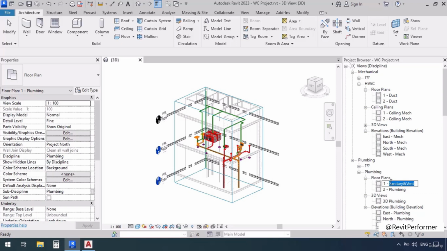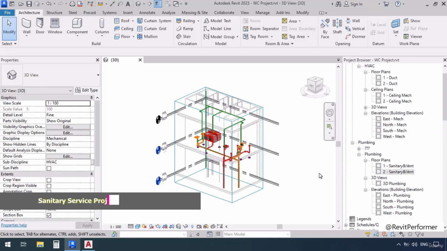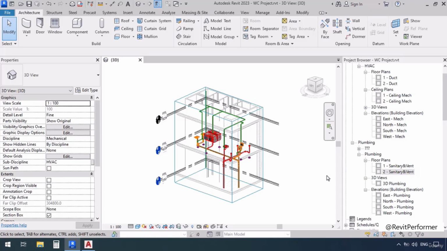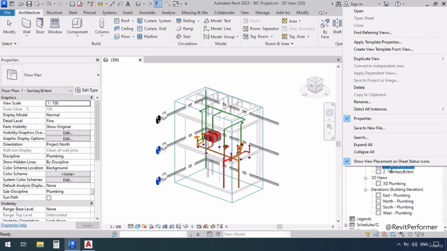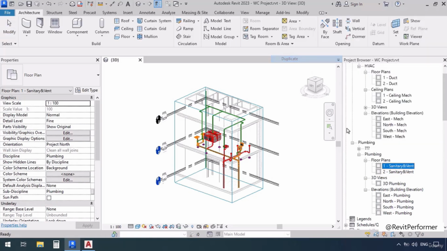Now let's copy it, Control C. Then we're going to go down to the next one that says plumbing, and we're going to paste it over there. Now, besides all of these, I'm going to want to have a floor plan for each of these levels where I could only see the domestic pipes, and I could link the domestic plans over there as well. So I could go over here, right click, then hit duplicate, duplicate.